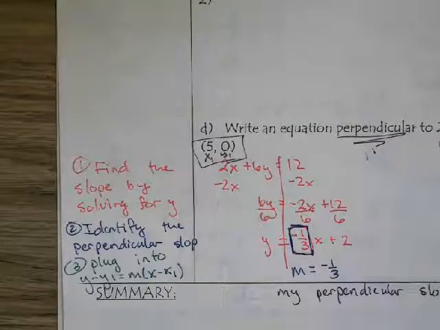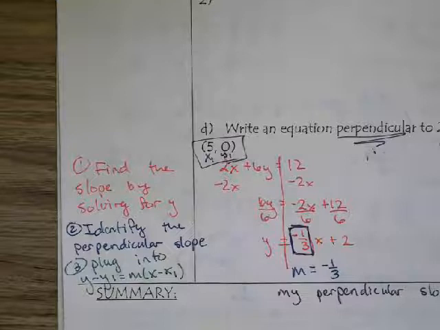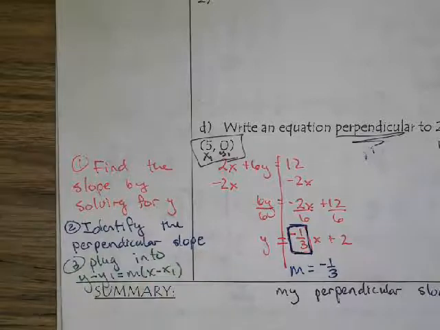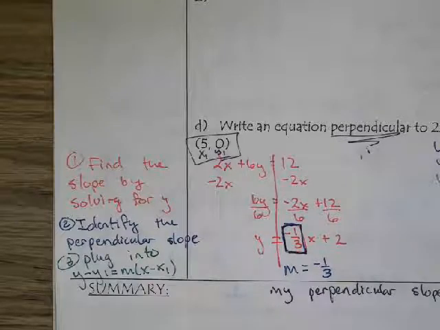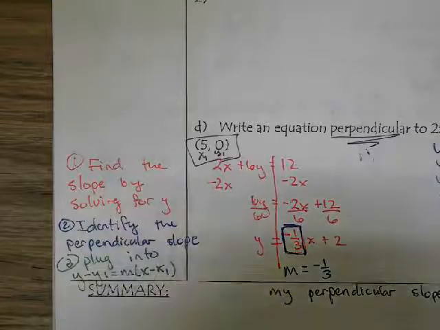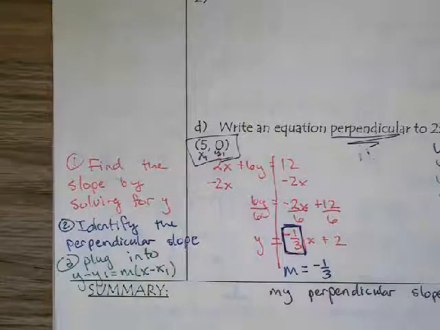The only thing that would be different if it was a parallel line is step 2 would be identify the parallel slope, which is just the same value as the given slope. So that's how we can write and identify perpendicular lines and parallel lines just by looking at their equations. It's much stronger than looking at a picture because sometimes our pictures are a little weird. If we know the slopes, then we can be confident in saying whether they are perpendicular, parallel, or neither.